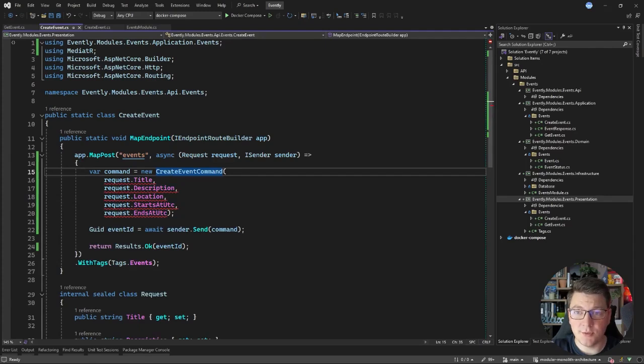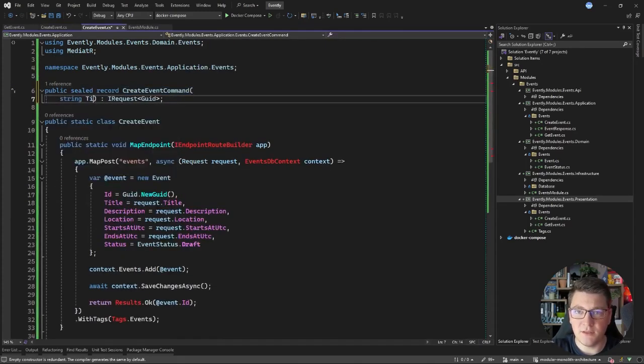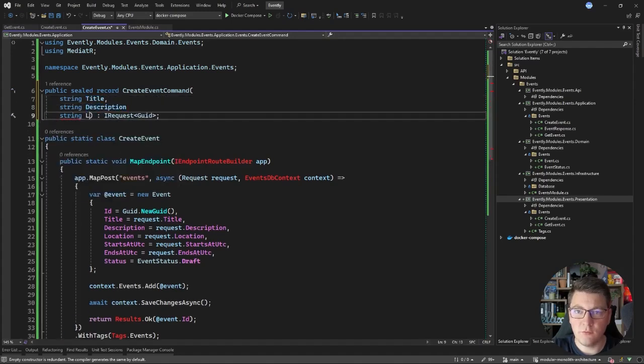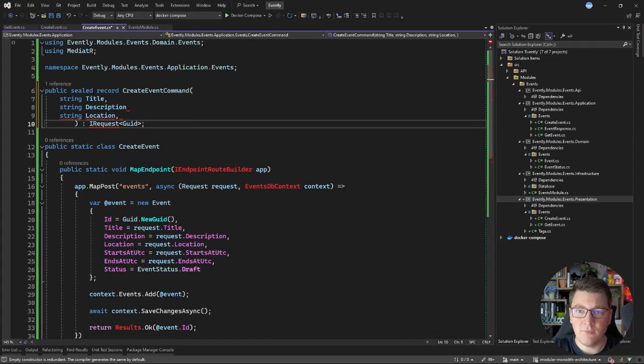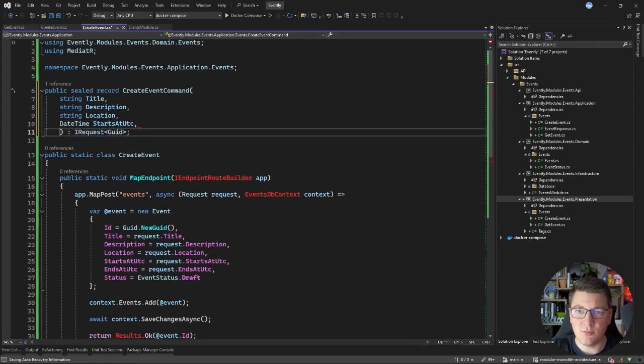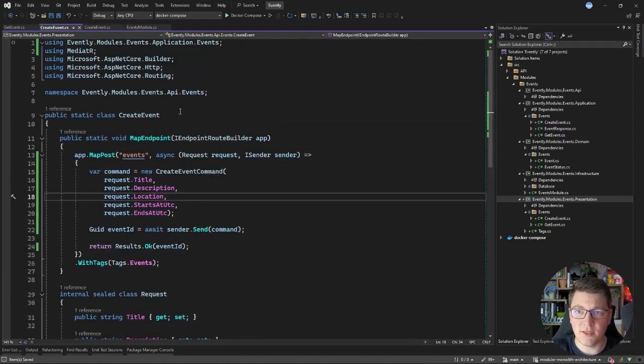These properties currently do not exist on my command, so I'm going to go ahead and define them. So we need a title, we need a description, we need a location, and we need two DateTime objects for the StartsAtUtc property and a nullable DateTime object for the EndsAtUtc property. So with this constructor in place, our endpoint should finally compile and everything looks great on this end.